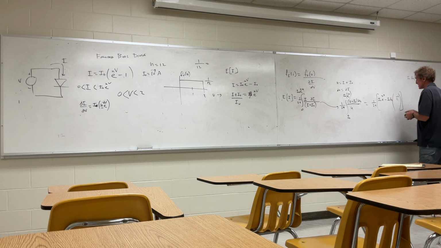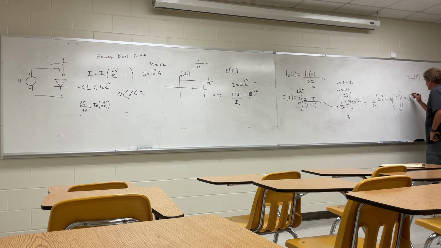Well, that is I naught. And that means what I really have is 1 over 24, and I can take I naught out in front, but this term is insignificant. So it's going to be that times e to the 24th, which would be the mean value. Can you tell me what that is? I naught is 10 to the minus 9th, and this is going to be times e to the 24th over 24.